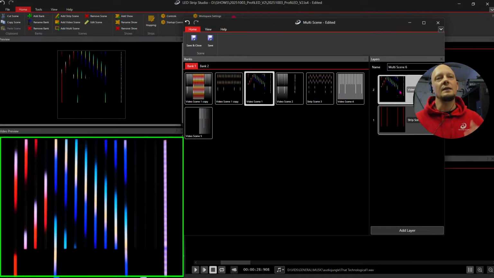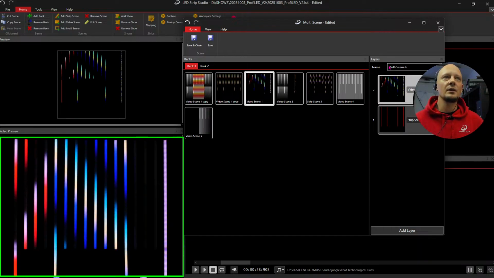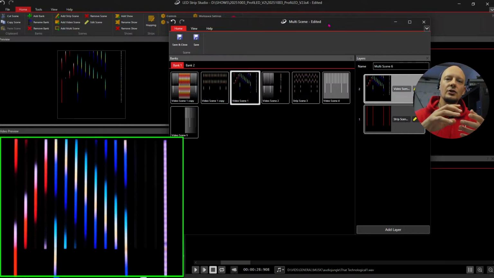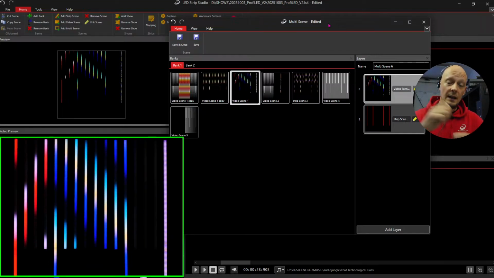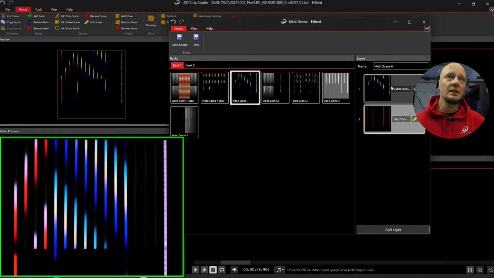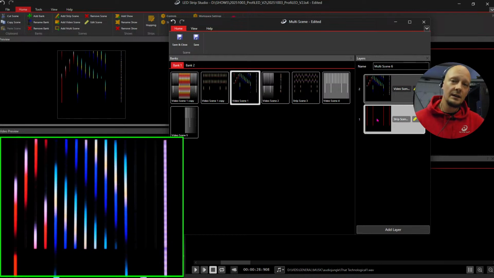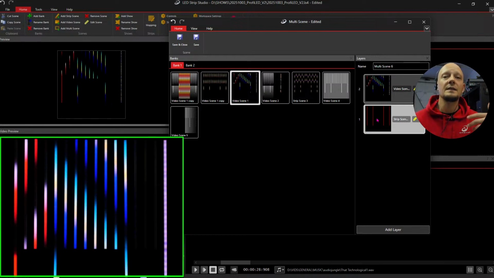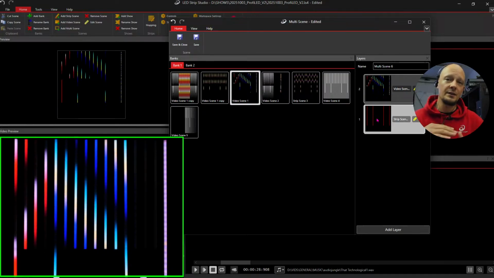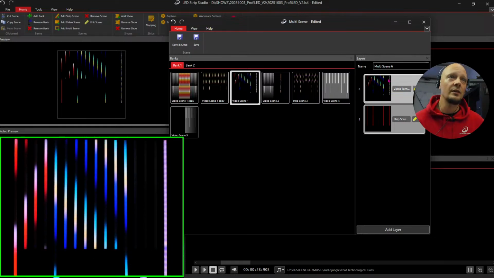Now I've explained previously that in the software now you can change the priority of the layers. So my top layer is covering one that is beneath it, that is applied not only in the timeline, but also whenever you are working with layers stacked on top of each other.